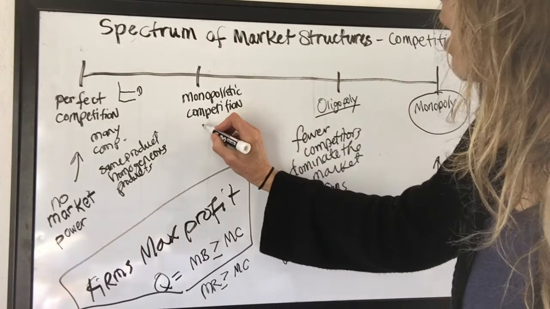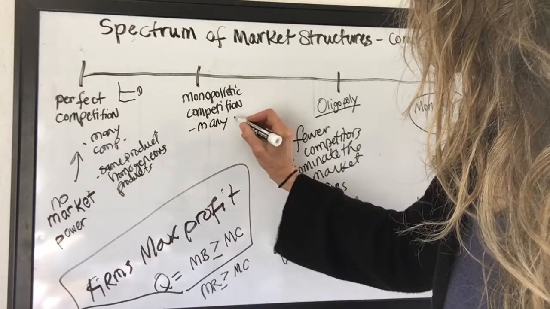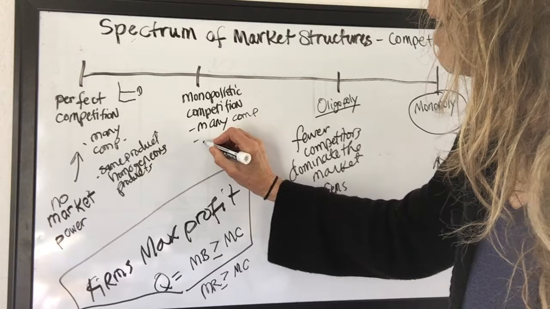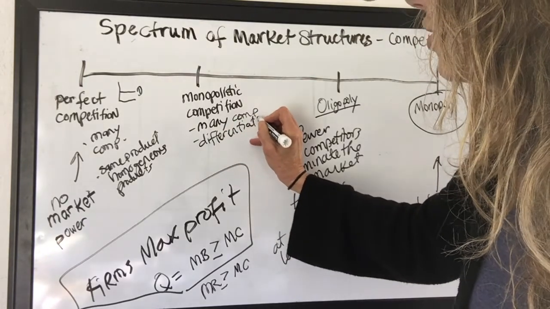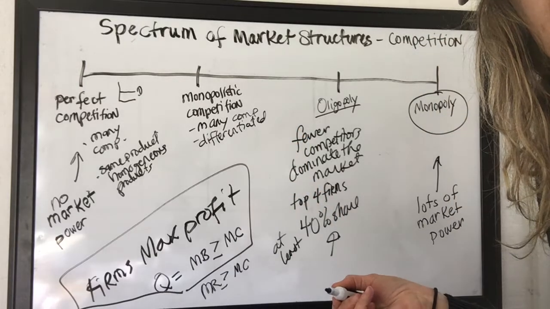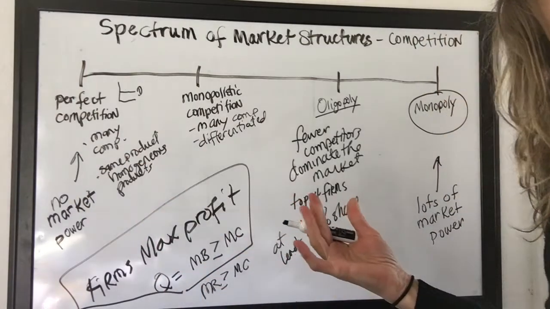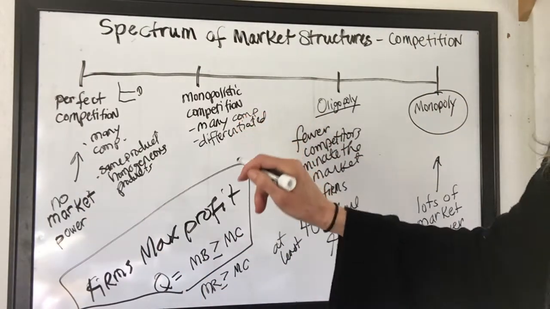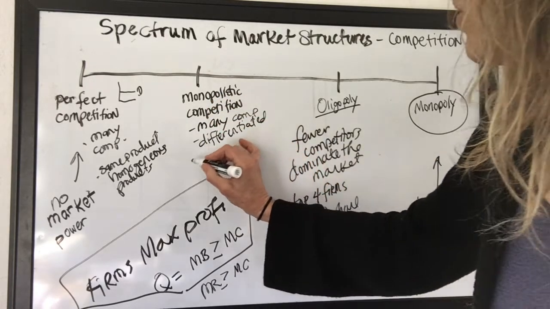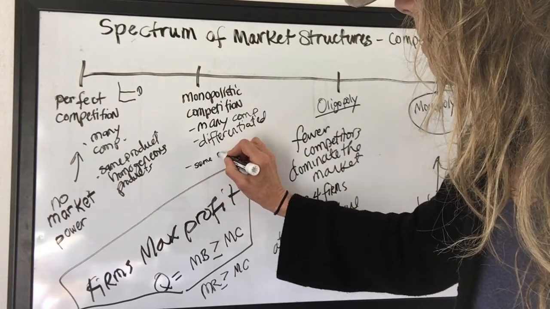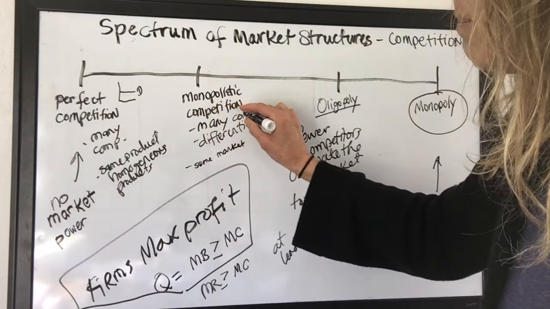In monopolistic competition, we still have many competitors, but we have differentiated products. Differentiated. It just means we've made it a little bit different than somebody else's, like a Nike swoosh or some lace on a piece of clothing. Something that makes it different that the consumers like. That gives us a little bit more market power. So they have some market power. That's the term monopolistic, but it's still competitive.